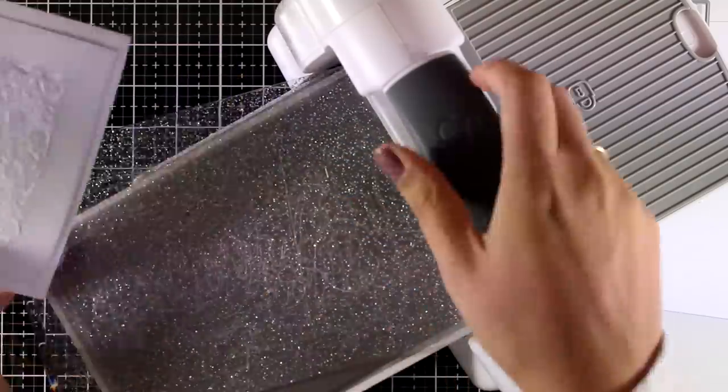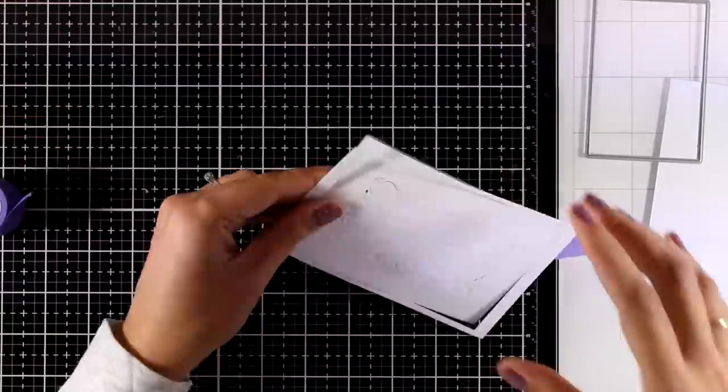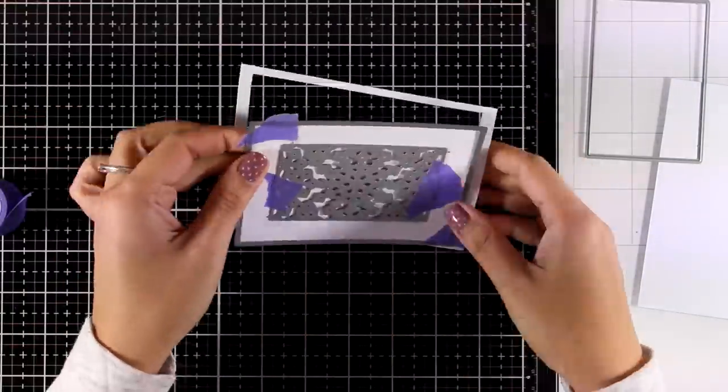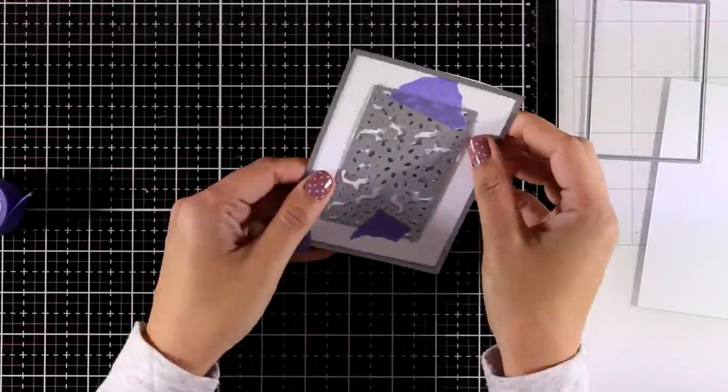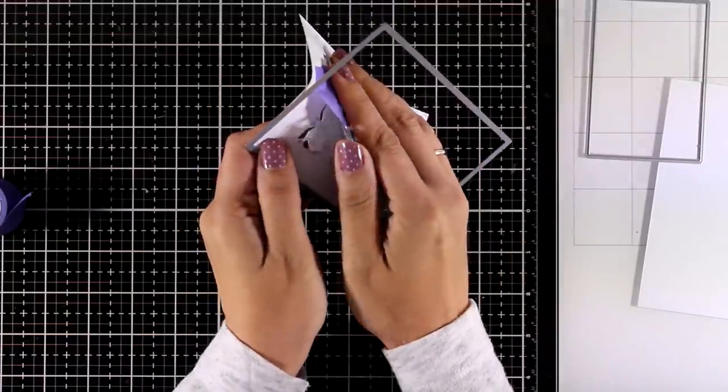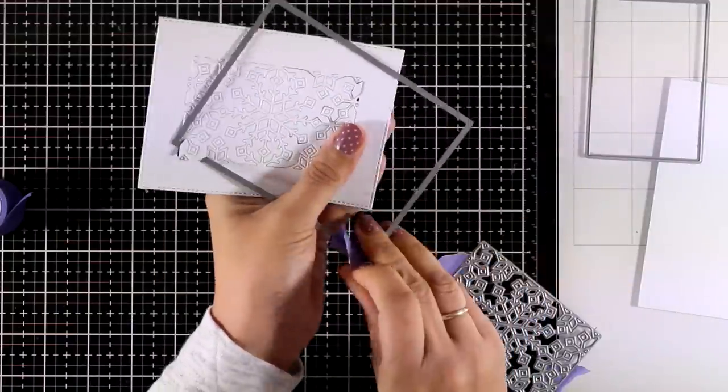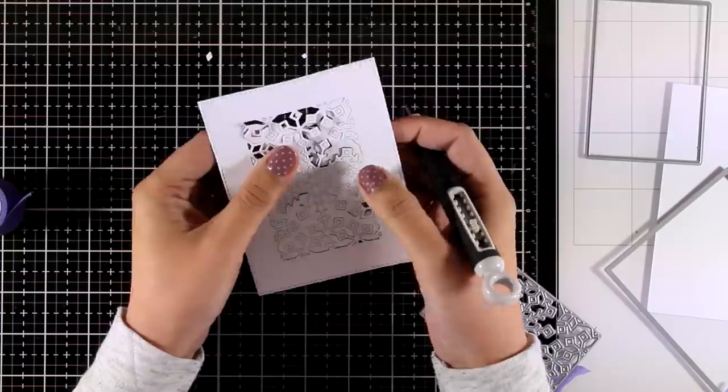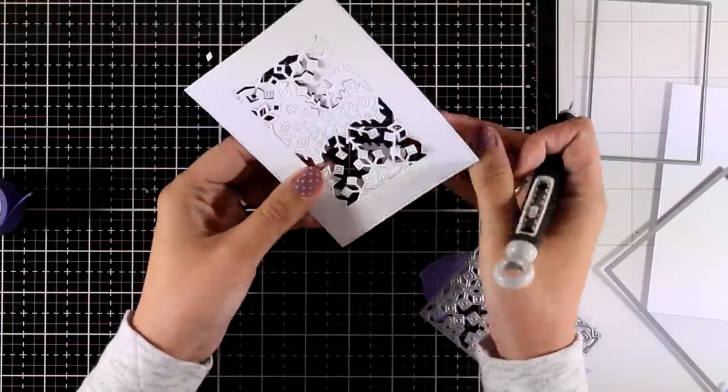And I always like to check at the back if this has cut out perfectly before I remove the purple tapes that keep all the dies together. Now I am going to separate everything and pop out those little pieces from inside my design being very careful since it is a very intricate design.